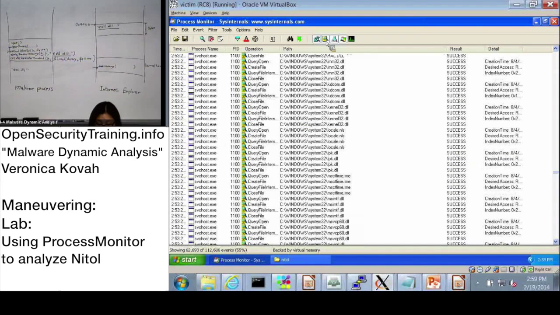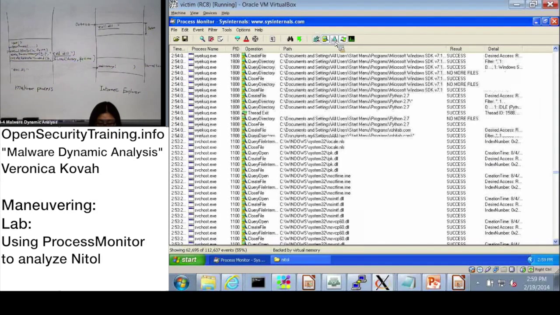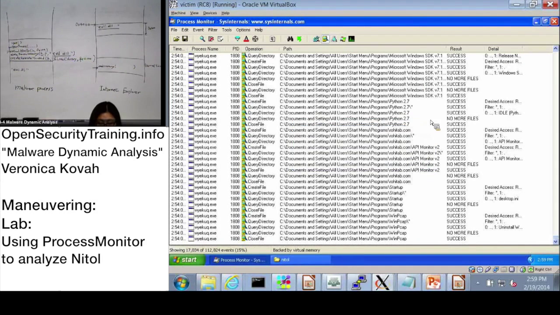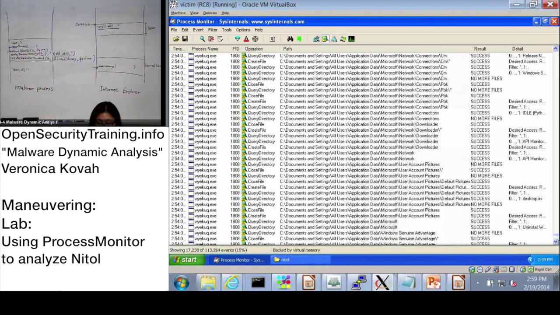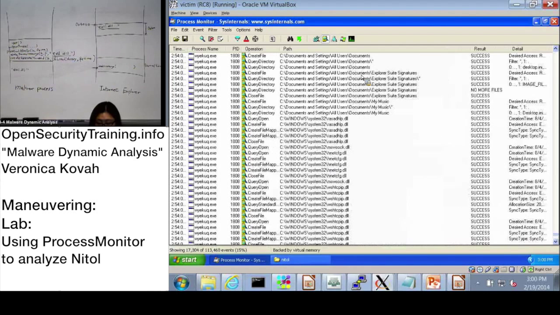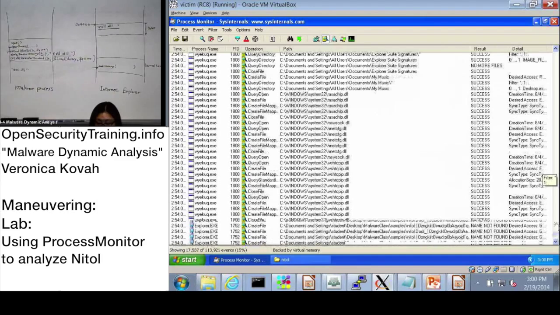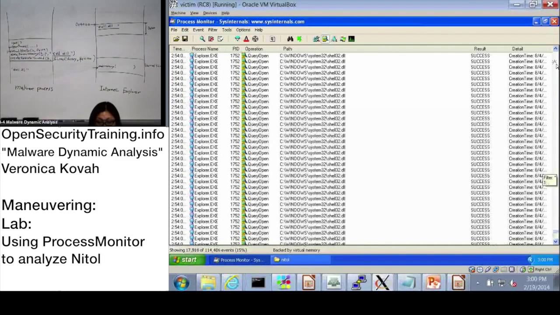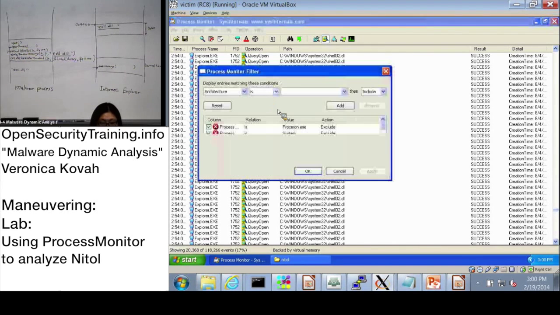When you look around, let's go to file operations here. And even if you select only the events related to the file system, it is still a lot, right? Since I already gave you the hint that it is a DLL search order hijacking, what you are now looking at is whether or not a DLL has been written to the file system. And this is one of the popular filter options.